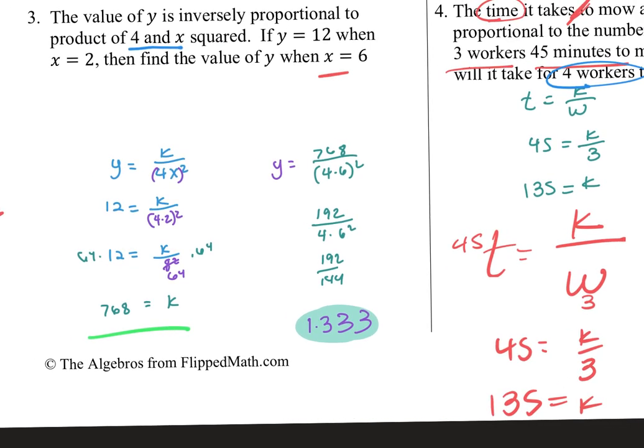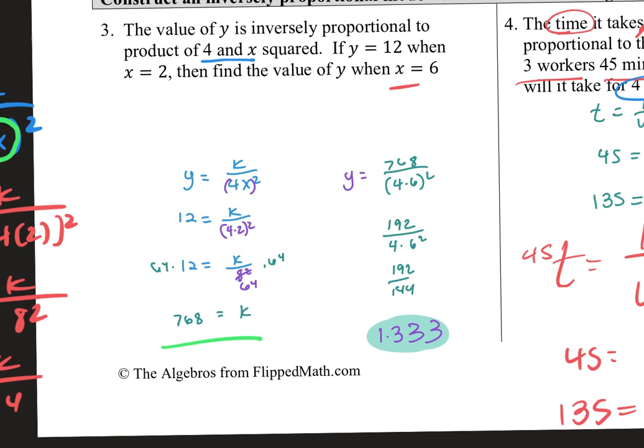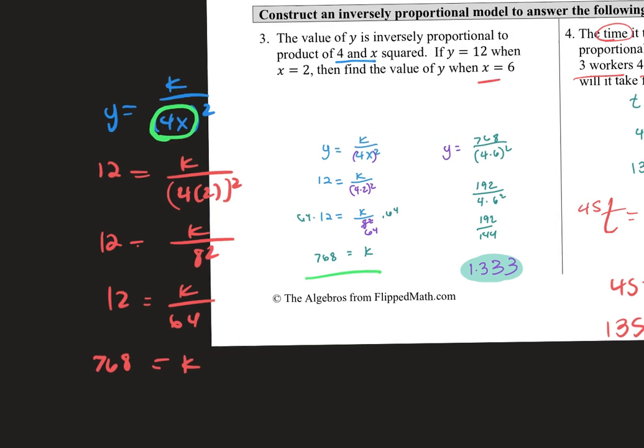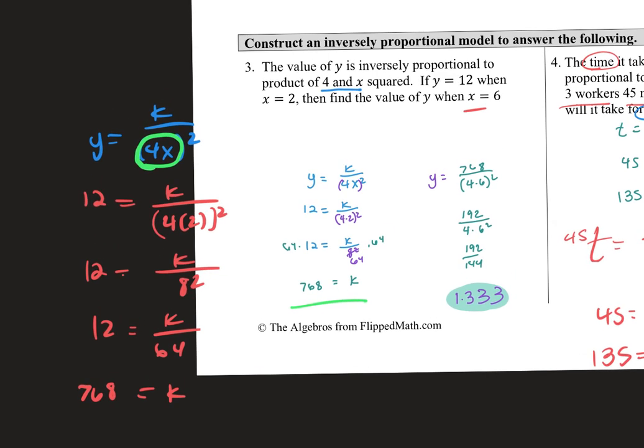How would you know that it's 4x? You know, I actually did it both ways, and you got the same answer. Because I couldn't differentiate. So the wording on this one is really tricky, because if you say the sum of this and something squared, now you're talking about the sum of it squared. If you say the square of the sum, now it's the sum inside in parentheses squared. So that, to me, made more sense. But this, I couldn't figure it out. I did it both ways, and they both gave the same answer.